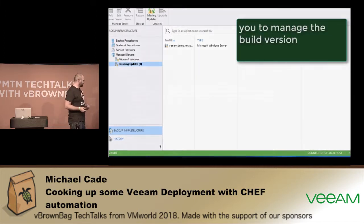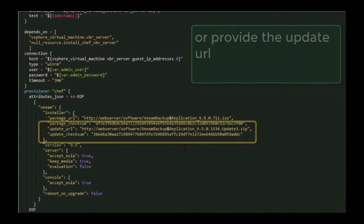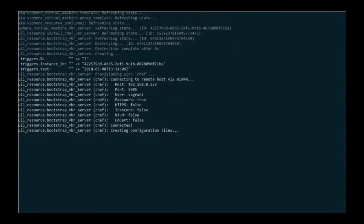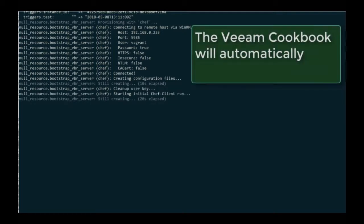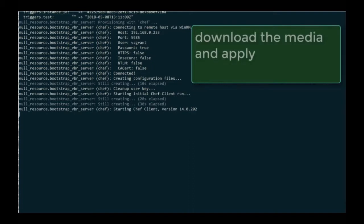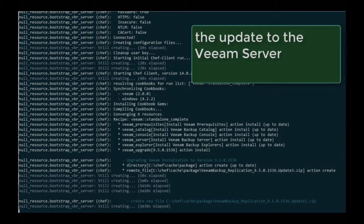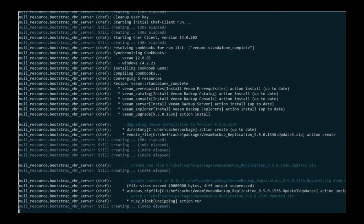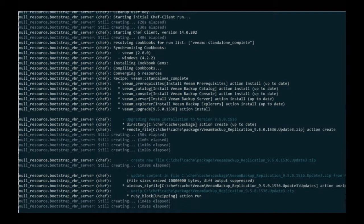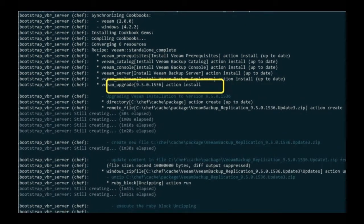our Terraform script, you see that now we've added this update URL and an update checksum. Our updates are available in a zip file so that we can just inject them into the environment. So now that we've just added that line of code into our Terraform script, we'll then go and check the configuration again against that Veeam server. We'll see that there's an update available. We've just run again a Terraform apply on that. And this is now going to go through, it's going to unzip that update file, and it's going to then start that upgrade process. But we don't really need to sit through all of that. And then it just keeps it in that lockstep, that desired state.